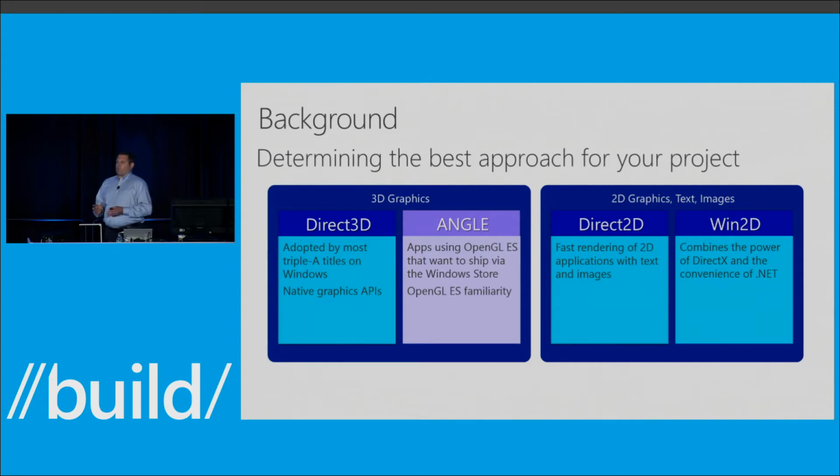Doing graphics on Windows, there's much more options than what you see on the screen here. There's, I don't know, 7 or 8, but primarily for games, which is kind of the focus for our involvement with OpenGL ES, you're going to target primarily 4. And the commonality between all of these is that they all use C++.